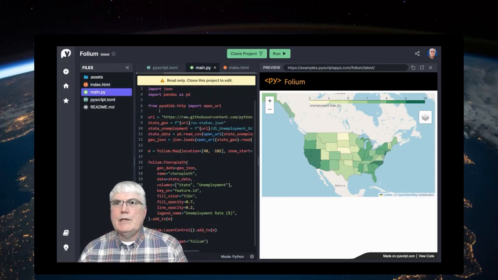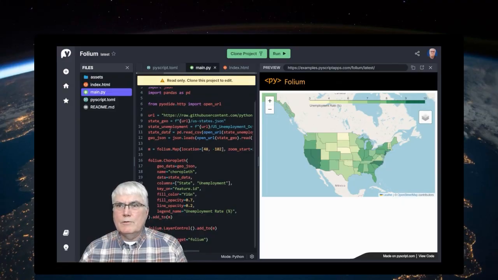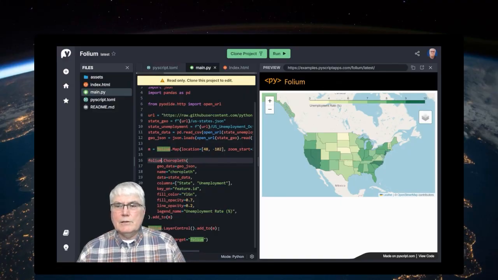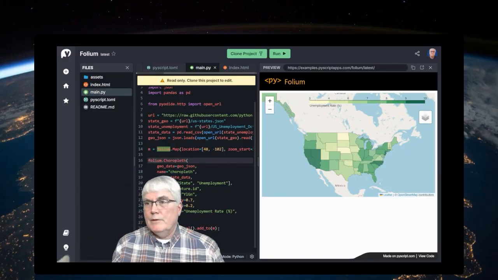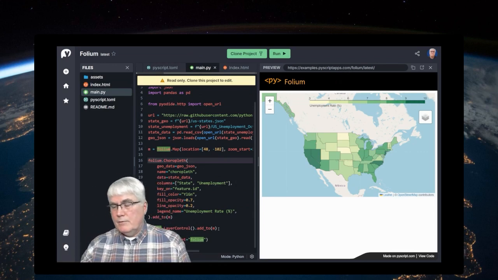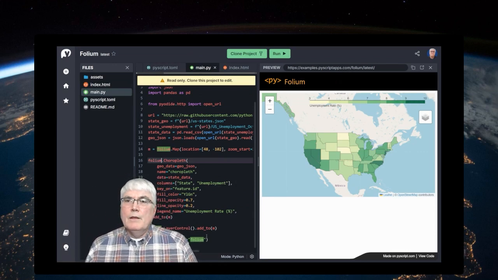In this case, this one imports pandas, it opens Folium, you can see here, and it creates a choropleth. And then finally at the end, in Jupyter Notebooks this would be rendered as the result of running a cell. In PyScript, you can call display and take that thing, the M, whatever the result is, that's the map, and display it. And then you can identify a target.